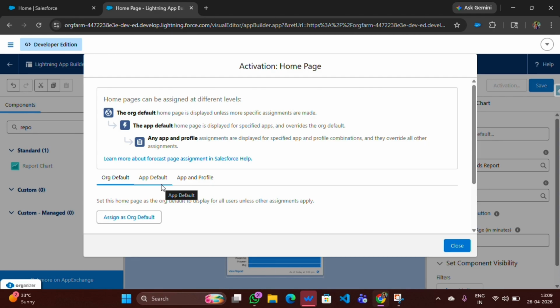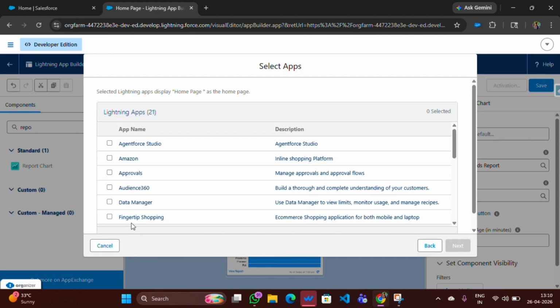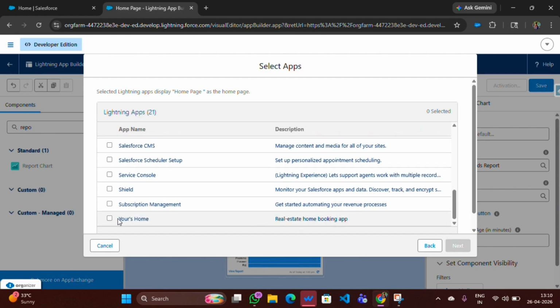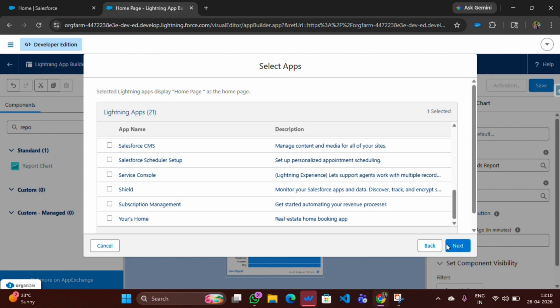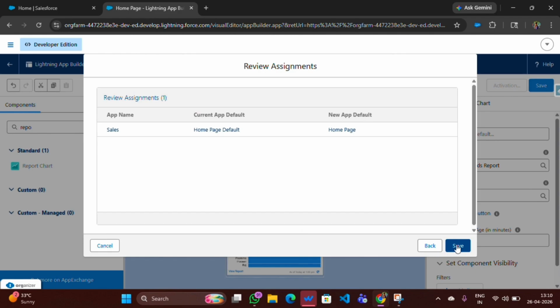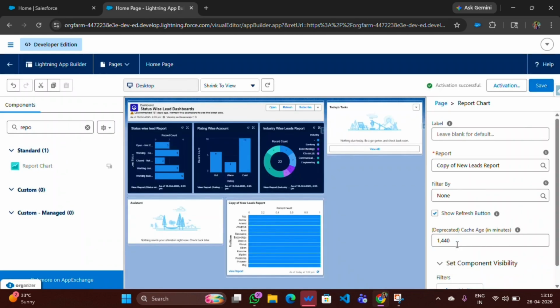So currently I will click on App Default. Then click on Assign to Apps. In here we need to select the apps. So currently I will select Sales. Then click on Next. Then click on Save. Once you save, again we need to click on Save.